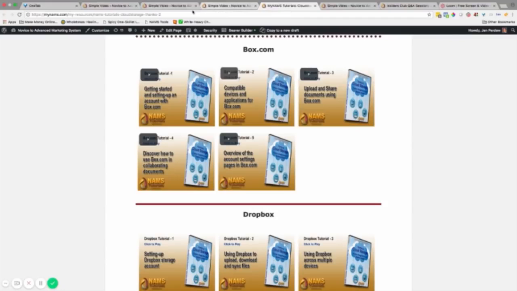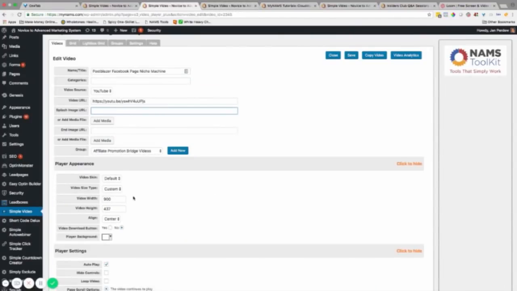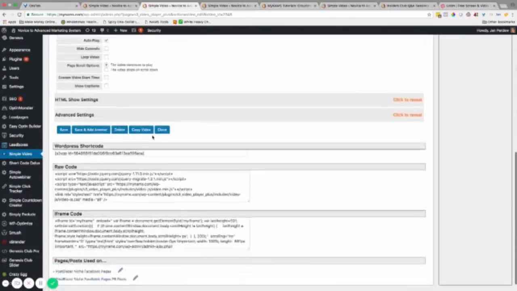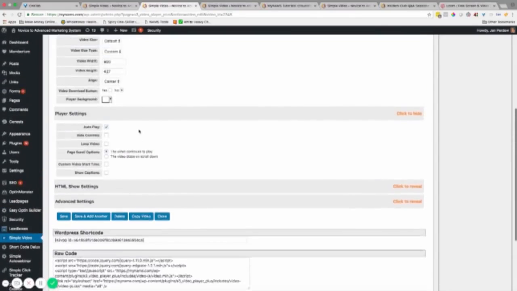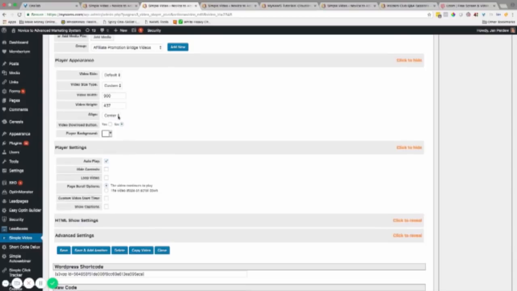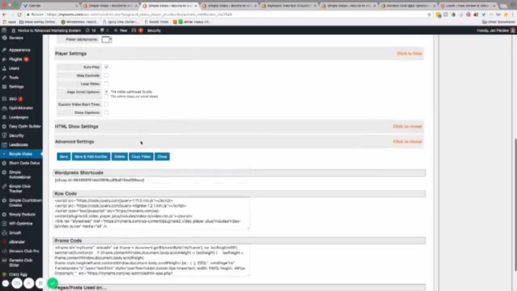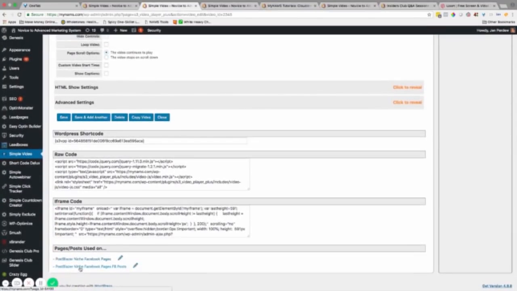So one of the things, and I just touched on this briefly a minute ago, you can see that we're using this video on two different pages right now. So when we make any changes to this video itself in the player, those changes are going to be globally recognized. So I don't have to actually go click on each one of these individual pages and edit any of my content. It's all edited here in the player and it's saved on these pages.